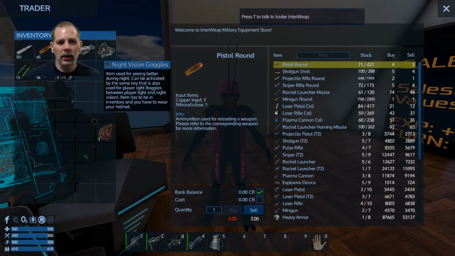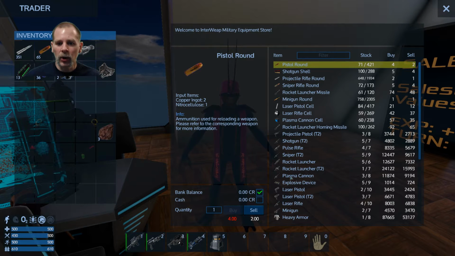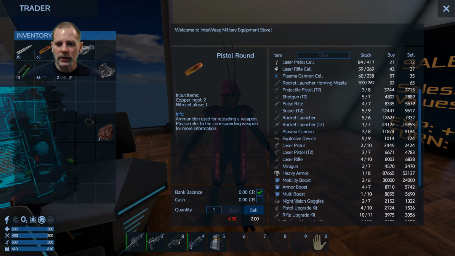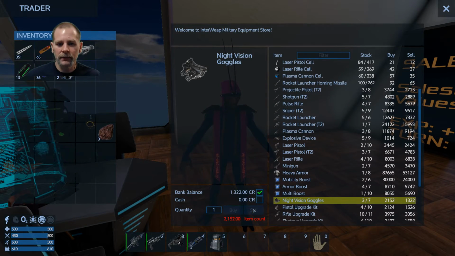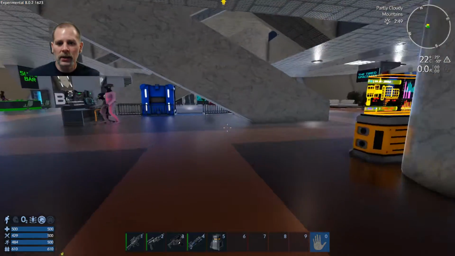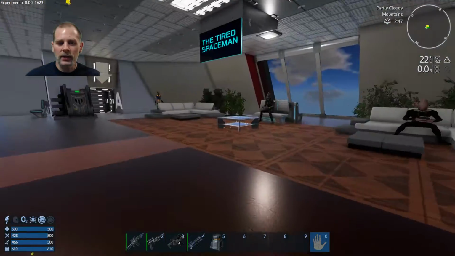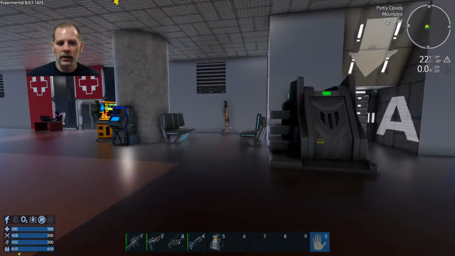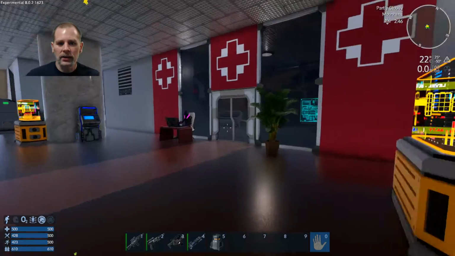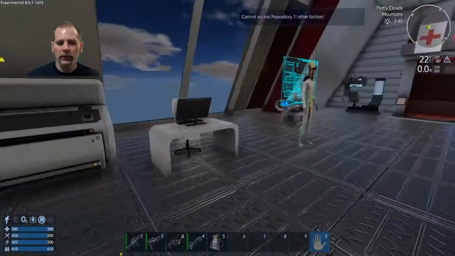I'm going to do this anyway. I'm going to sell these because I have more at home. It would be nice if you could just drop things here to sell them. But let's see. Night vision. Sell. Okay. So since I'm here, I want to buy some Pentaxid, if anybody's selling it. I think somebody sells it because I thought I bought some at the last place I was at. Let's see. Here's this dude. Just got to check these. Nope.